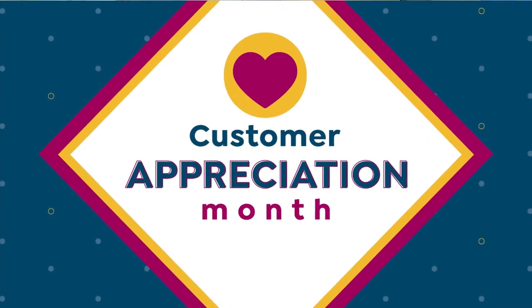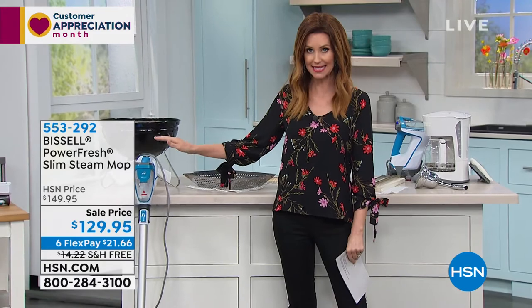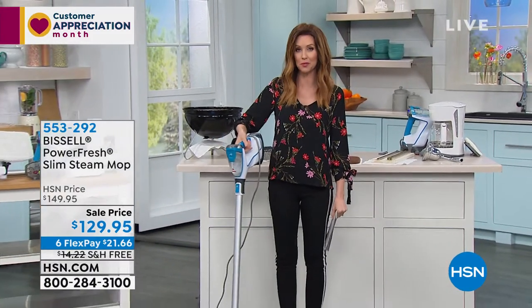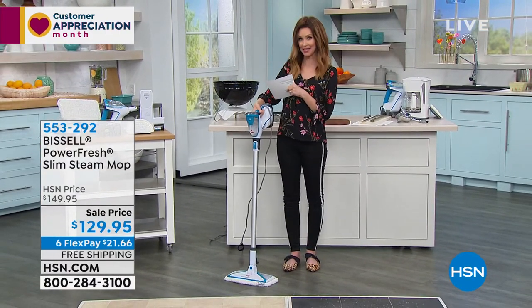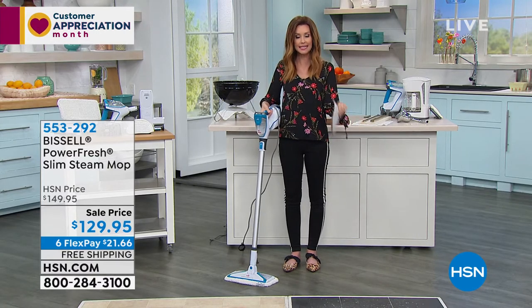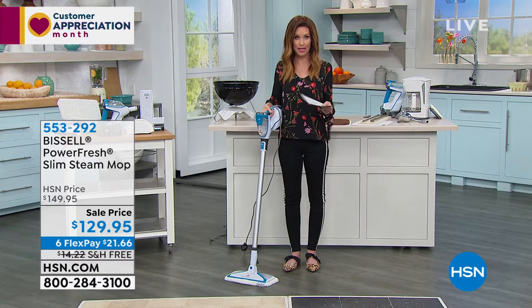All right, this is another perfect solution to be able to clean your home with the power and the strength and the germ-killing power of steam. This is from Bissell, and this is Bissell's most powerful steam mop. It's a steam mop that actually will transform into a handheld as well. It's kind of like a 3-in-1. So you can clean any of your floor surfaces, even your hardwood. You don't have to worry about it because it's steam, but it dries really quickly.